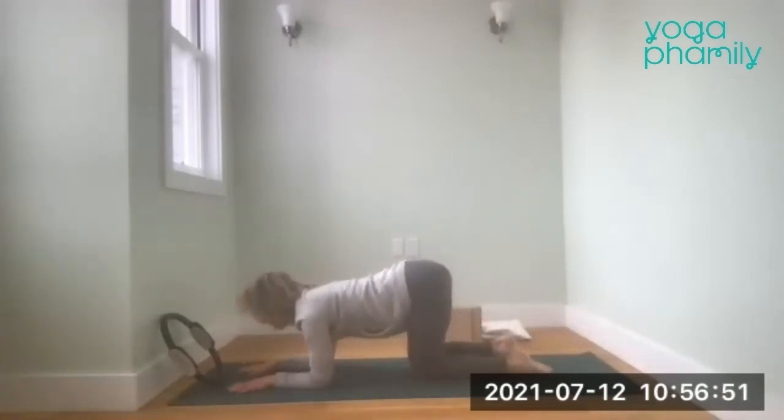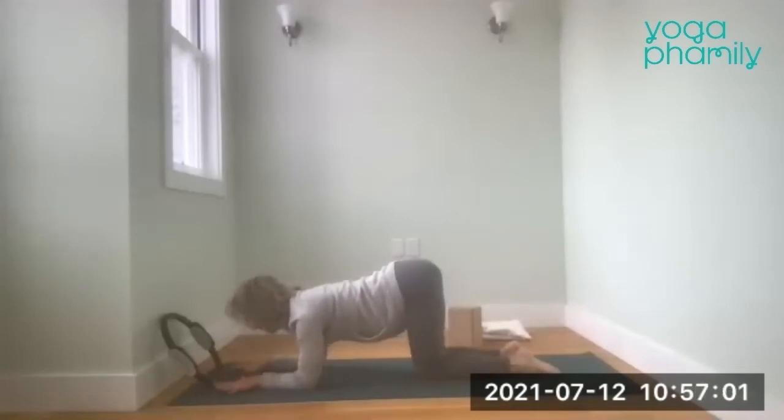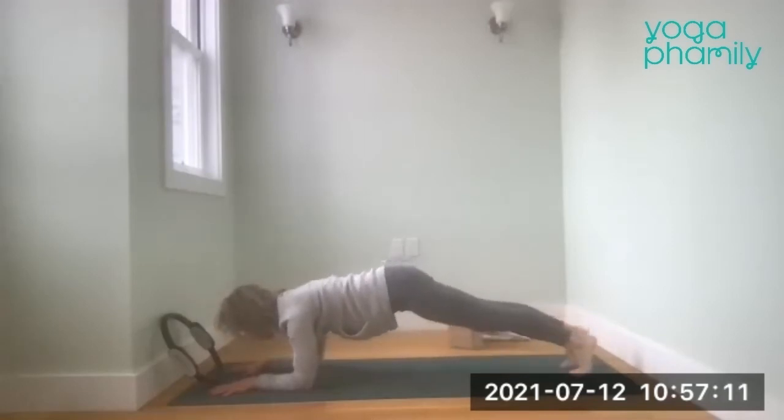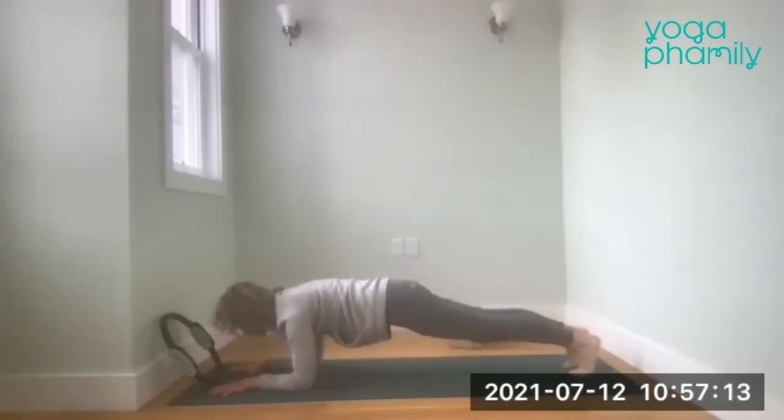Rise on up, we're coming into a forearm plank now. So you're welcome to spread the fingers nice and wide as you were before, or interlace the fingers, your choice. Wherever you are, just line your shoulders and elbows in the same plane. One leg goes back, we use those curled under toes. The other leg goes back, we use those curled under toes and we find a true plank position. Get all those cues that we used before.